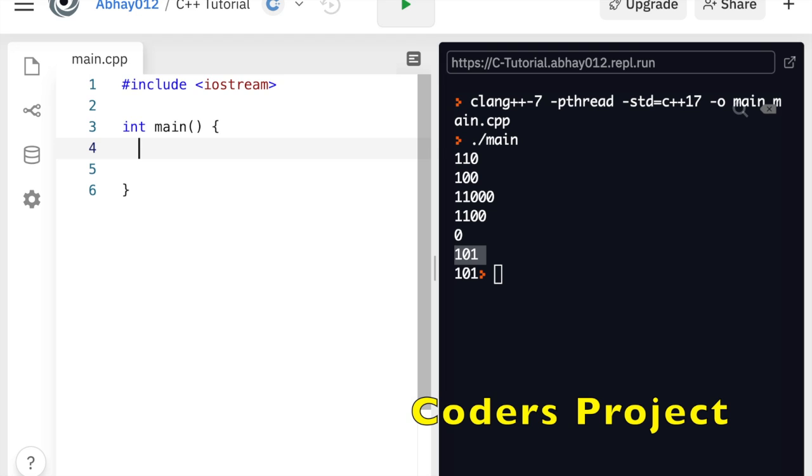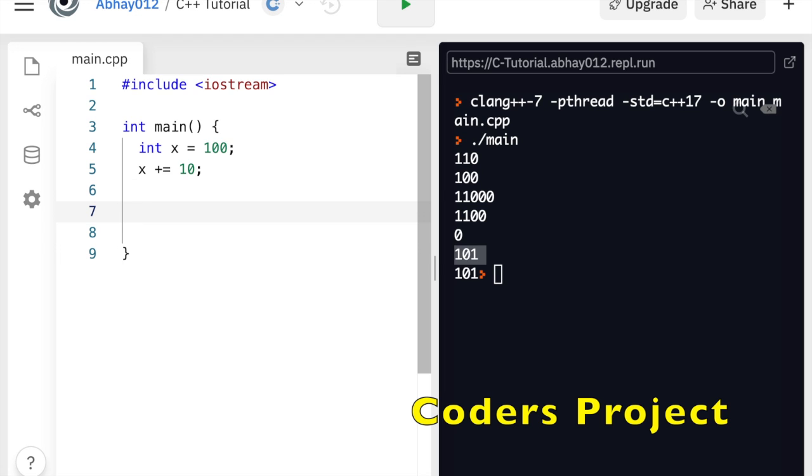Okay. Now let me define a variable, integer x equals, let me take it as 100 again. And now let us add the addition assignment operator. We'll just try it out. So we're going to add 10 to x. So x plus equals 10. So when we print this, it should be 110.